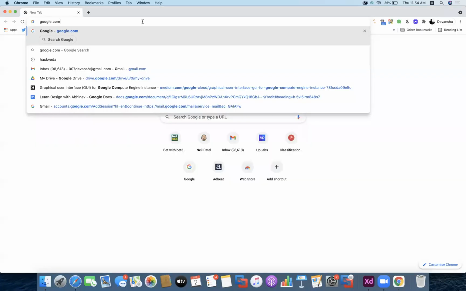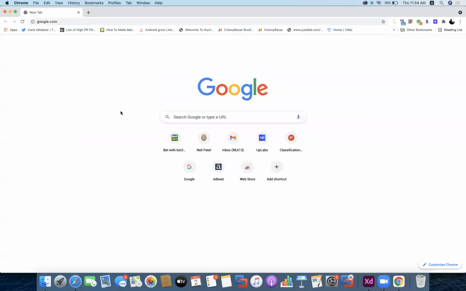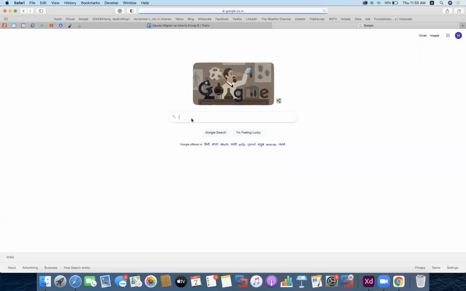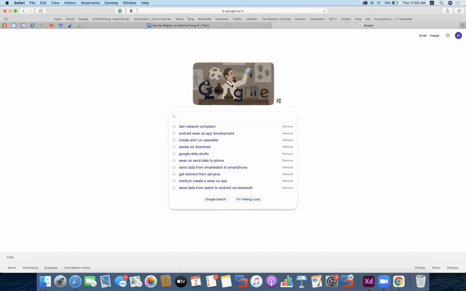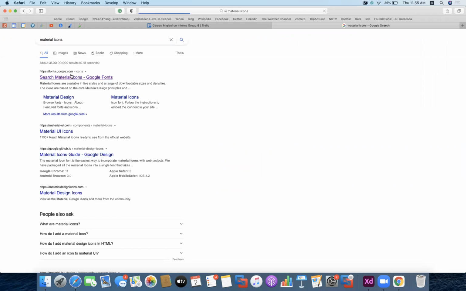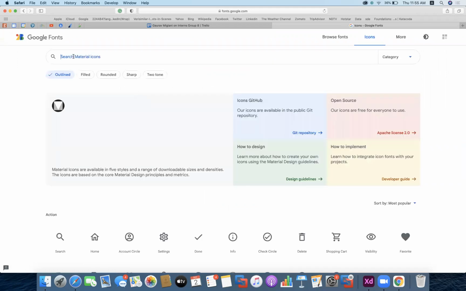There are certain material icons which we do need to use. So you can search for material icons, fonts.google.com icons. You can quickly get the icons from here. These icons will be very helpful in arranging it.